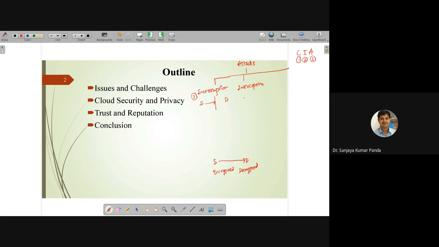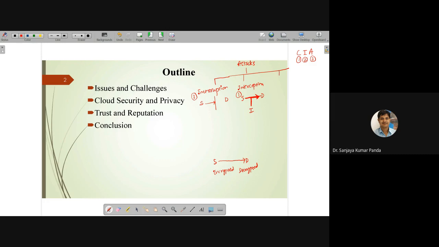Interception says that the sender or source communicates a message to the destination, right? But in between, during the transmission, there is an interception. Either the hacker wants to know what kind of message the sender communicates to the receiver, or the intruder wants some kind of modification in the text. This message reaches the intruder, who modifies it and sends that message to the destination. So here you can see the message is delivered to the destination, but somebody can get the information or somebody has manipulated that information. The type of attack that happens here is an attack on confidentiality. That is, if there is an interception, it leads to an attack on confidentiality.